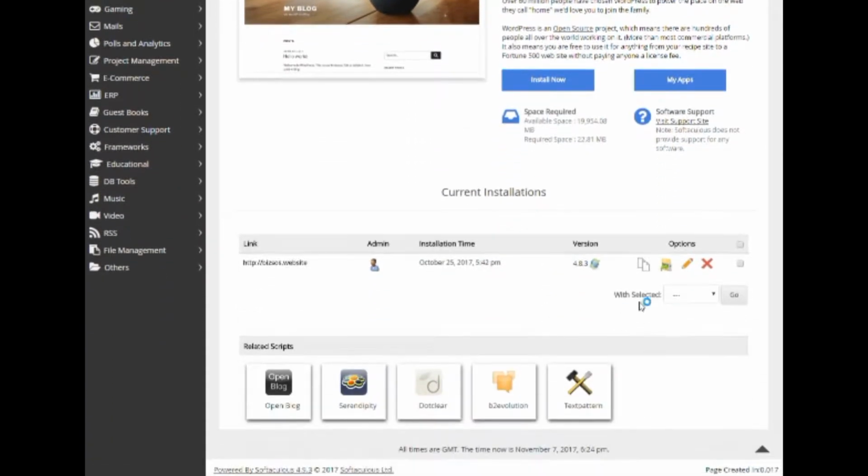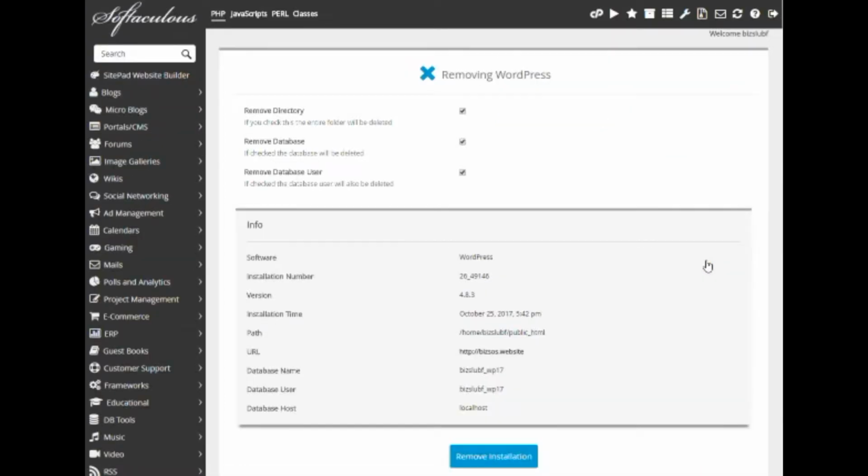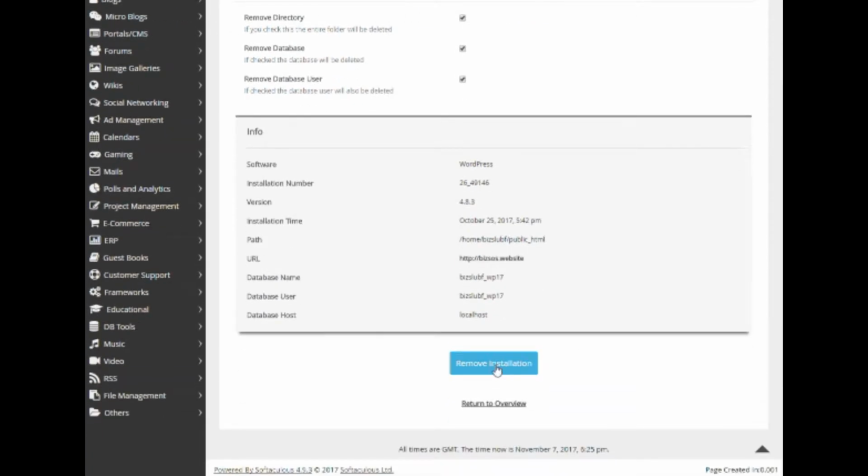Down here you can see the current installation where I have installed WordPress before. And I will just delete that. Installing through Softaculous, an installer like this, does actually make it kind of easy to remove all the files from your site as well, to remove WordPress or whatever script you might be installing.